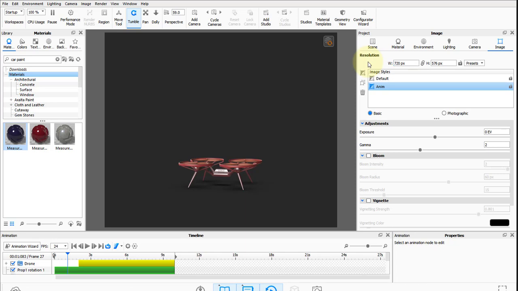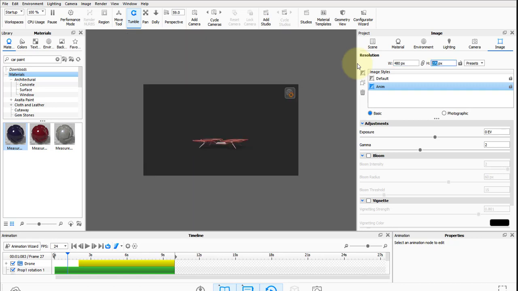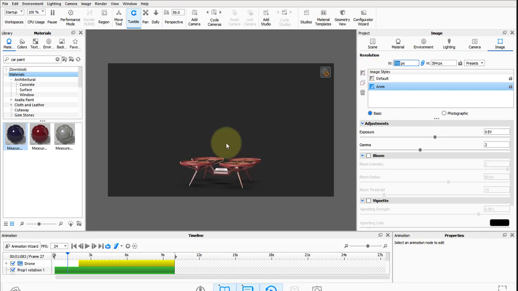So I type in 96. Oops, it's not going to let me do that either. 480 by 270. There we go. That's half of what that number is. Then I can make this the same thing. Just make that 700. There's my animation frame. There we go. So that looks pretty good like that. Maybe I can shove it off to one side. So you'll see I'm just kind of lining it up to where I want the camera to be.